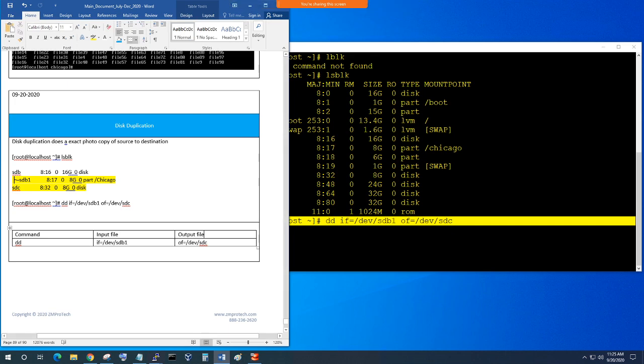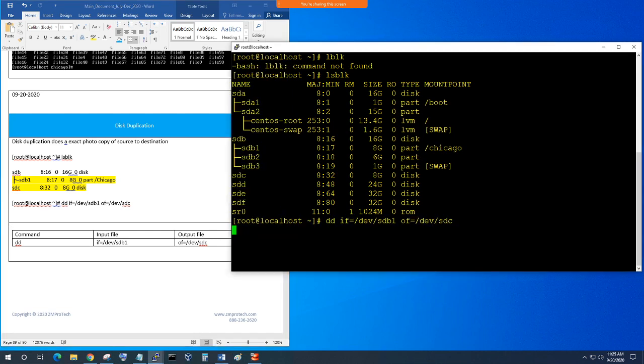Even a folder is a file, a device is a file, RAM is a file. Okay. So we'll see here. Hopefully this should be done soon.